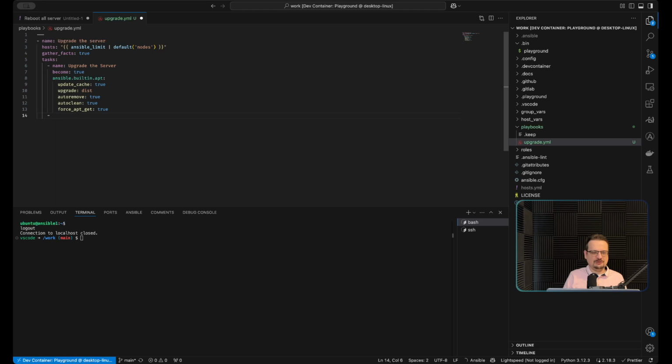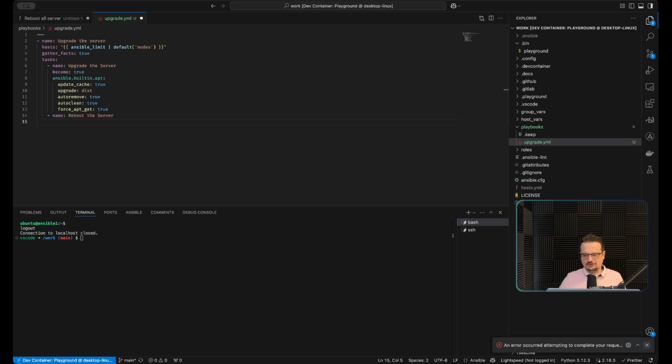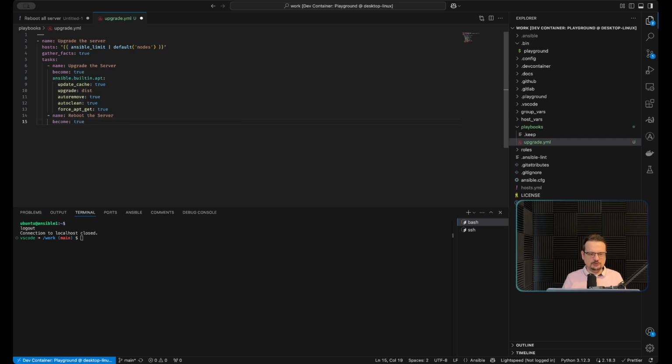So in this case, I'm going to say, you know what, after the upgrade we want to reboot the server. So reboot the server like we started our playbook with. And what we're going to do is remove this. Why is it, for some reason, it keeps auto completing what I really don't want. These new AI things sometimes are a real pain when it comes to auto-completion, which you don't want. So I want it to become root for the reboot, and I am going to use the reboot module. I'm going to set a message, and tag reboot.